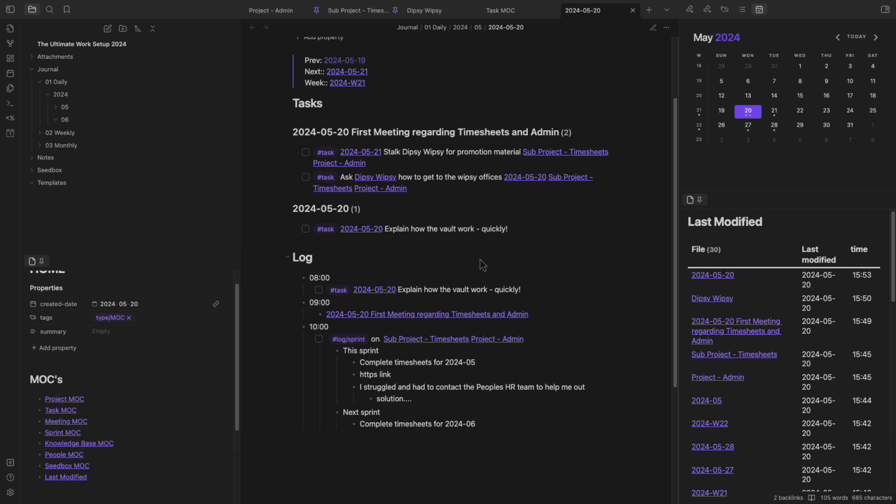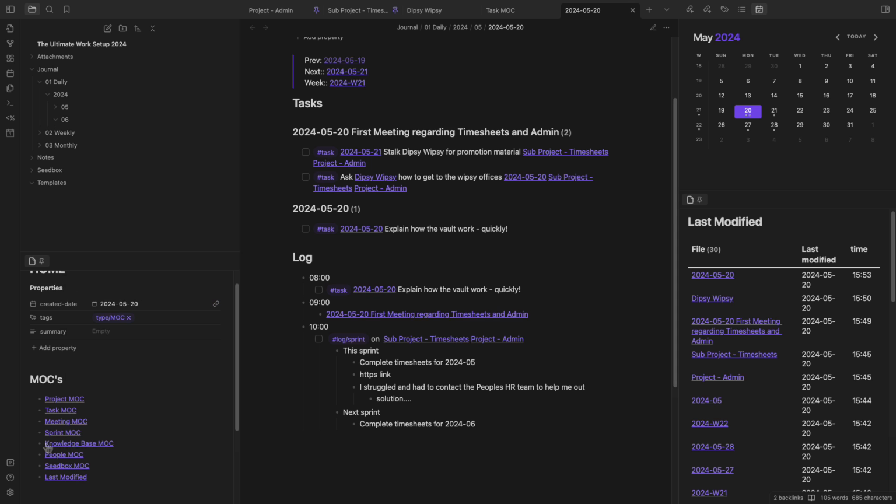That's how the sprints work. I basically just say what I did, and I do this for everything. If I buy something on Amazon, I like to say, this is a sprint on buying things online, or project online shopping. And then it's just a quick and easy way in the future to come back to it and look at what I have done.